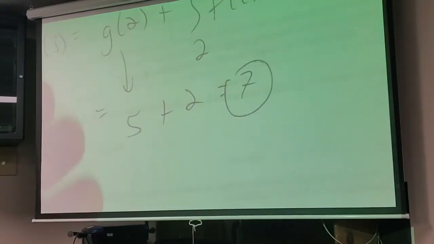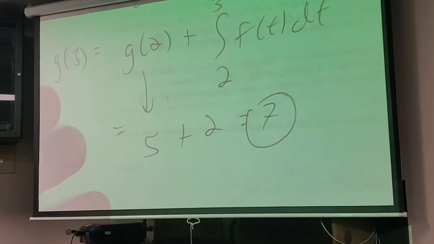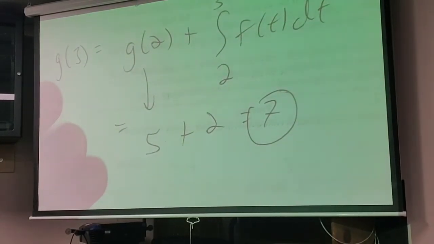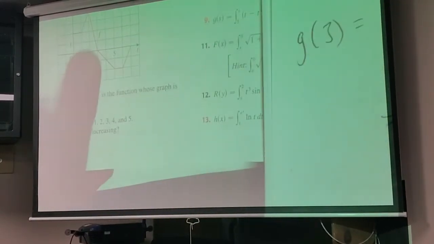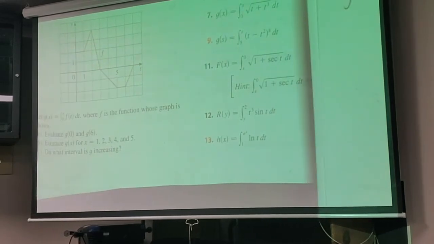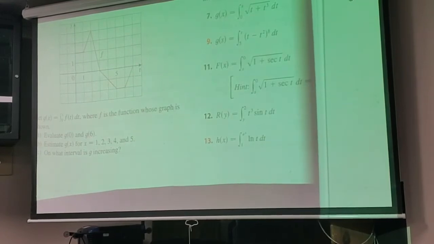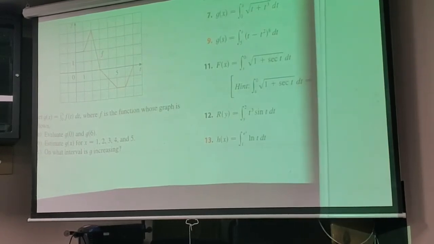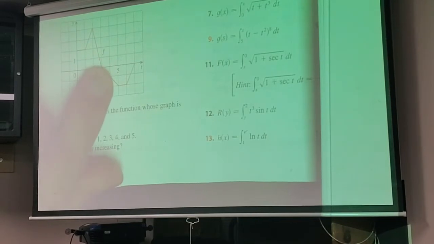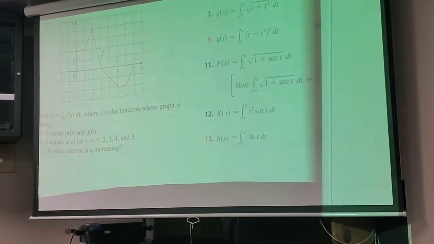This kind of makes sense. The g is continuously increasing. Why does that make sense? Because this function so far has had positive area, correct? That function so far has been above 0, so I keep adding more area. What's going to happen now when I step past 3? Negative area. I'm going to lose some of what I've accumulated so far.